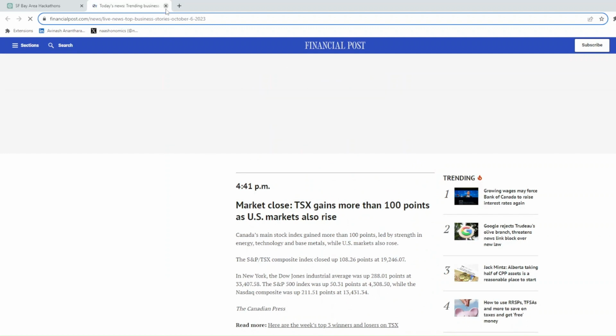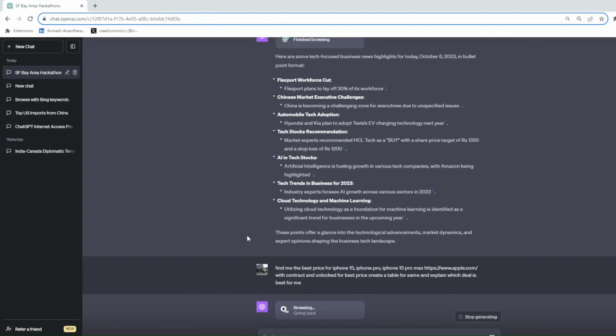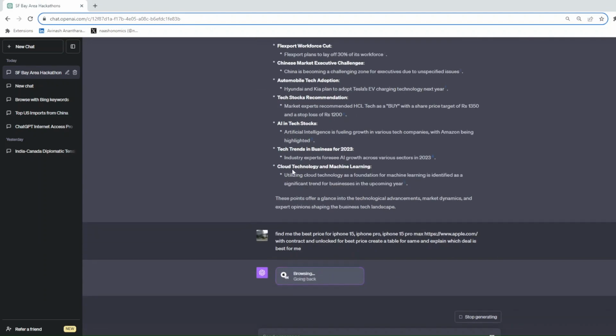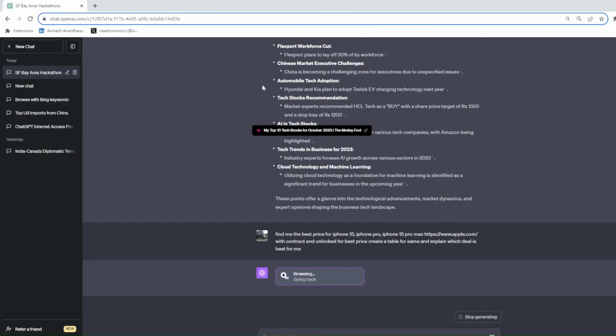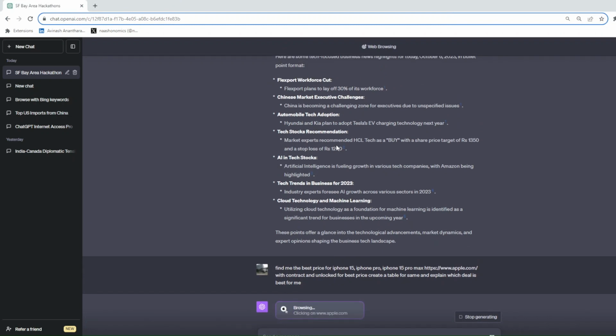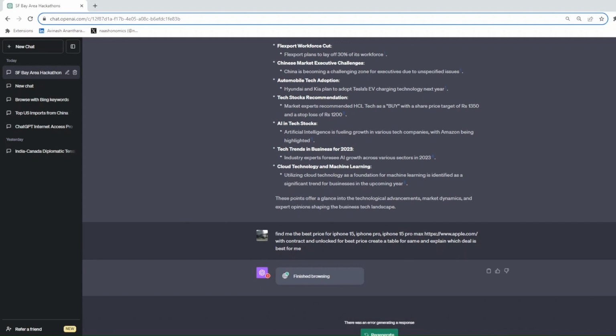And there have been more news items like this, like cloud and machine learning top trends in business, and AI in tech sales. If you click on this, it will open where the data was fetched from. And similarly, tech stock recommendations. So yeah, you can see whatever you're interested in.